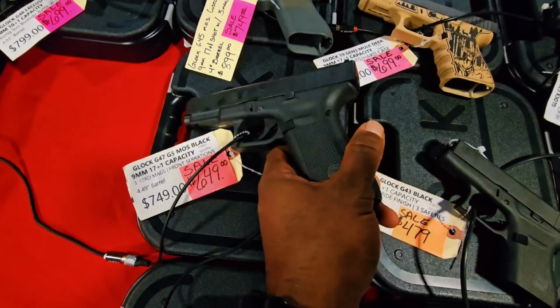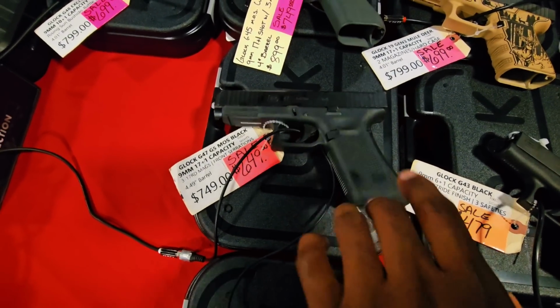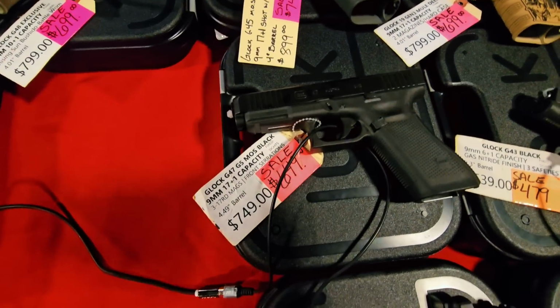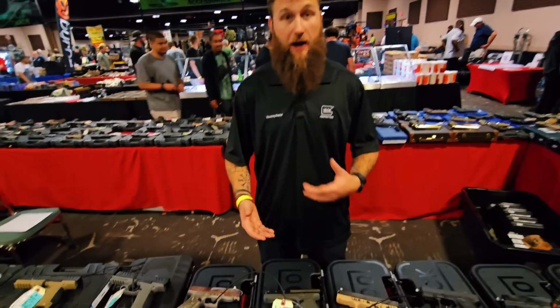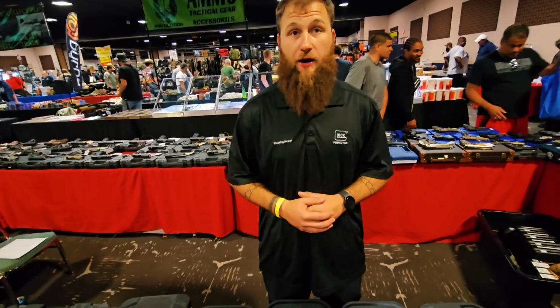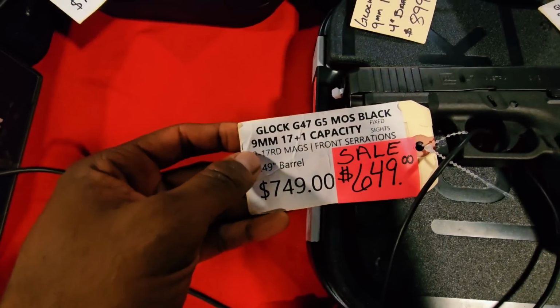Okay, and what category would you put this in? As a duty pistol. Yep, open carry. Okay, open carry. What about home defense? Great for home defense. Now again, I like to talk about how many rounds, you know what I mean? When it comes to self-defense, I've been in a few firefights, and 9 times out of 10, it's volume of fire. It's as many rounds as I can get down range as quickly as possible, and I want as many as I can. You know what I mean? 17 plus one.